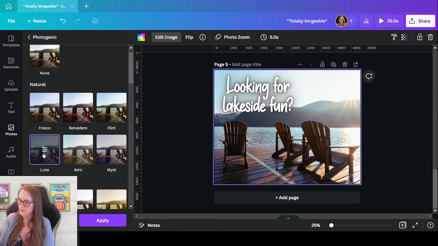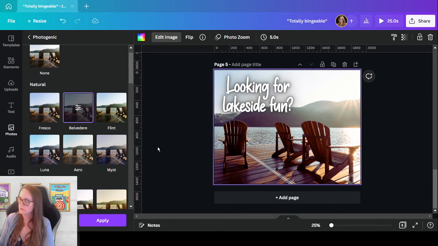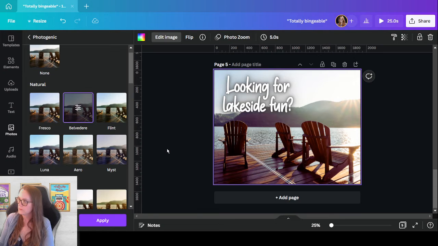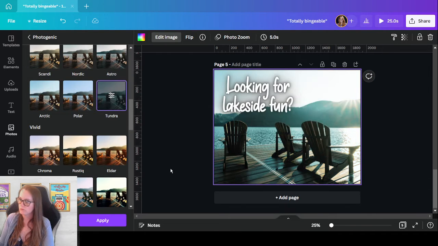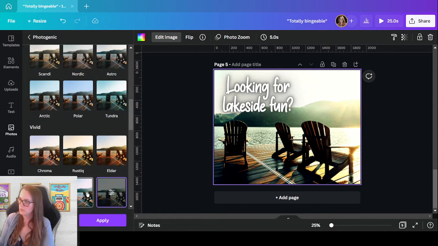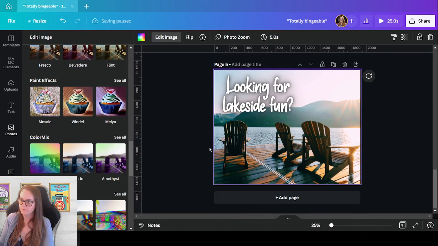Looking for some lakeside fun. Lots of blue in that one, but it's too much blue. Too much. I think I'm going to stick with this.